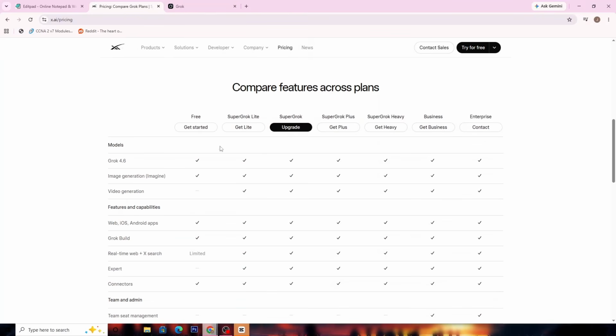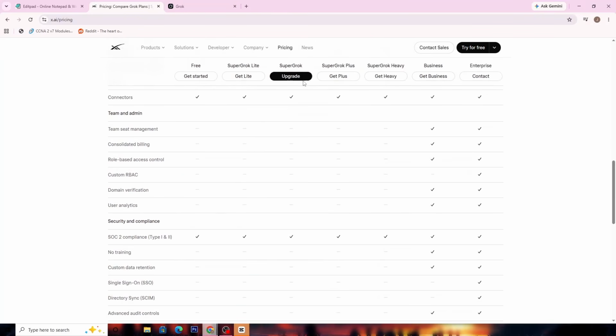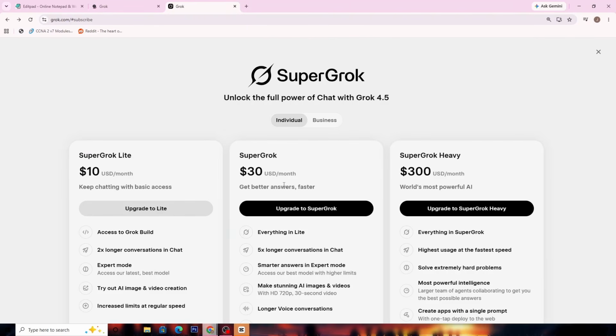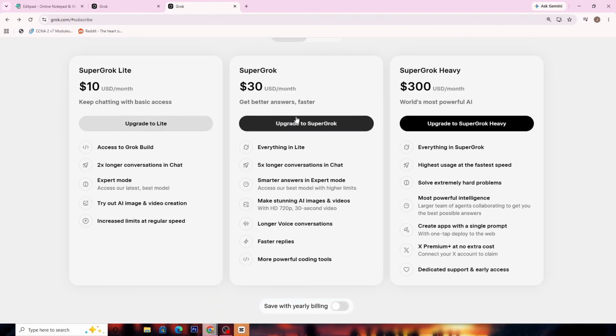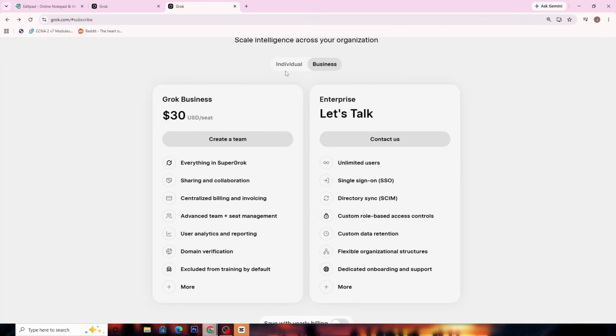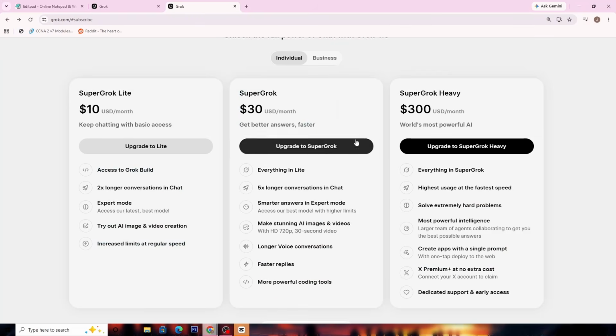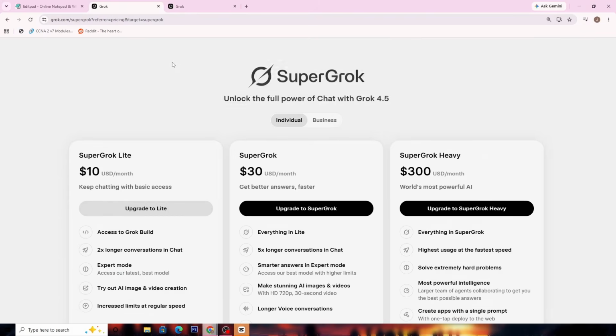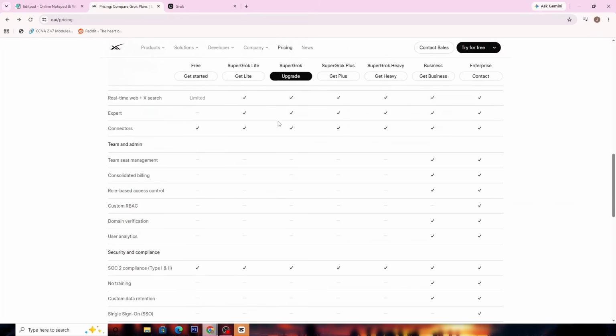This action will start your free trial phase, granting you full access to the features for the next 3 days. Remember, after the trial concludes, it automatically transitions into a paid subscription at a rate of $30 per month unless you decide to cancel before the trial period ends. Keep in mind that pricing and availability may vary depending on your region and could change over time. Always double-check the cost displayed on your screen before you confirm anything.